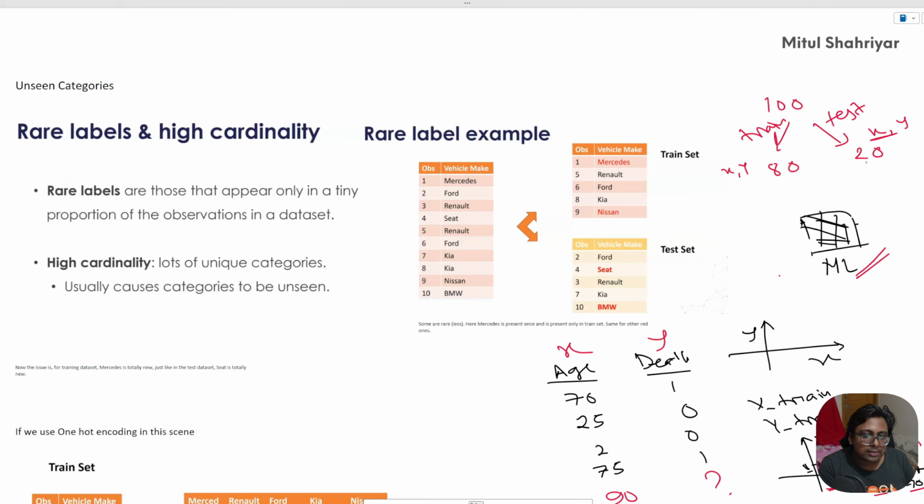Then we'll pass this X test data and we'll get some Y data, which we call predicted. That means for 90, we are just providing 90 here, which is a test, and we are asking what should be the value. Is it 1 or 0? In our case, it should be 1. Assume that we have passed 90 and it is 1.